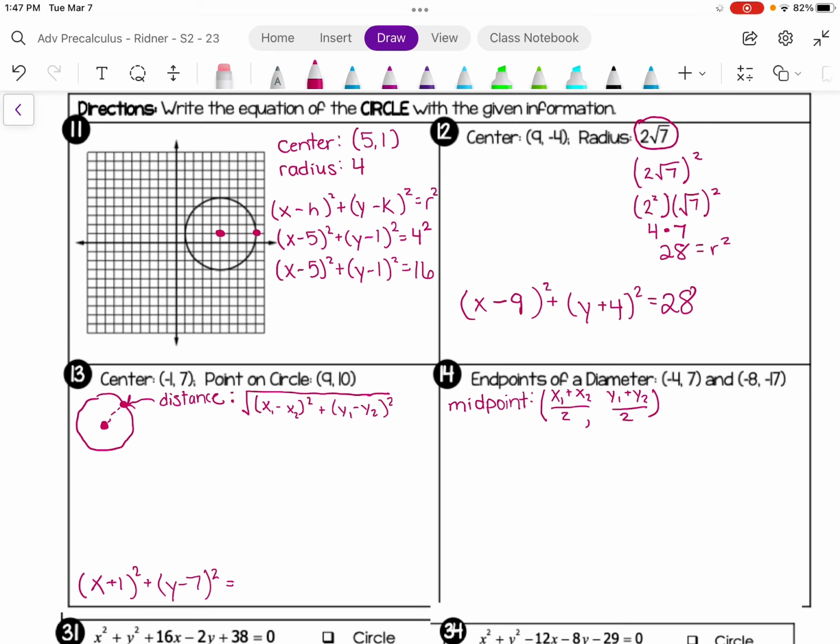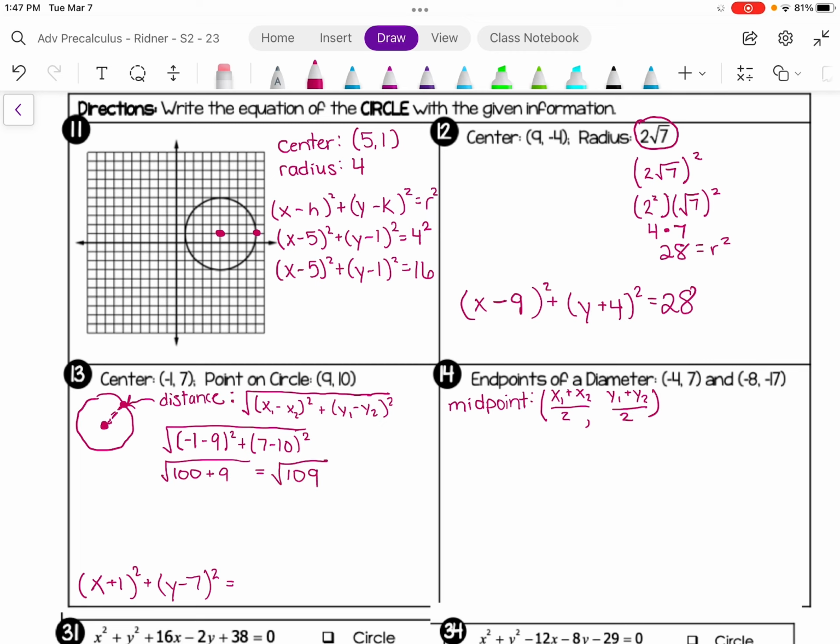So we're going to do that using the distance formula, because really what I'm wanting to know is how far away is that outside of the circle from the center. Okay. So I take my x values and subtract and then square, and then I take my y values and subtract and then square. So this is negative 10 squared, which is 100, and this is negative 3 squared, which is 9. So the radius is the square root of 109.